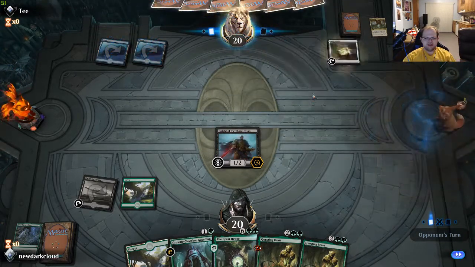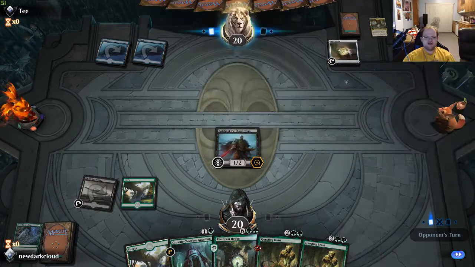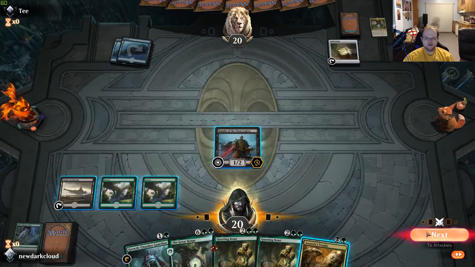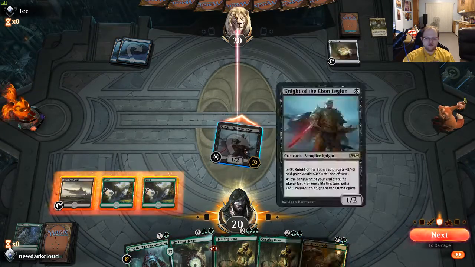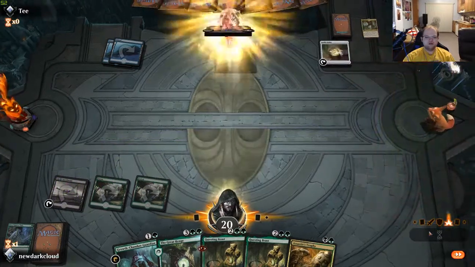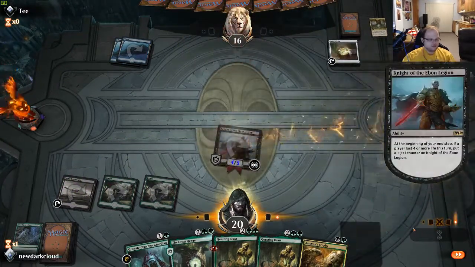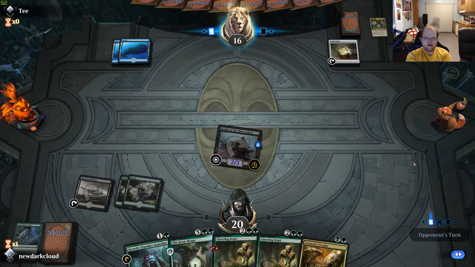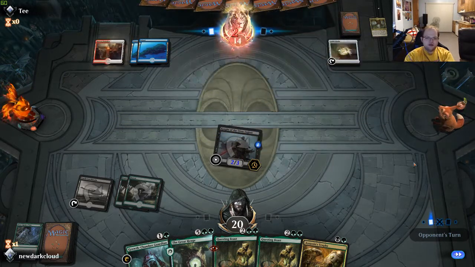What is this? Oh, this must be some weird janky artifacts deck. That's cool. I'm actually just gonna pump up Knight of the MTG. Super strong. Best to hold back my cards for when I need them. Worst case, I can.